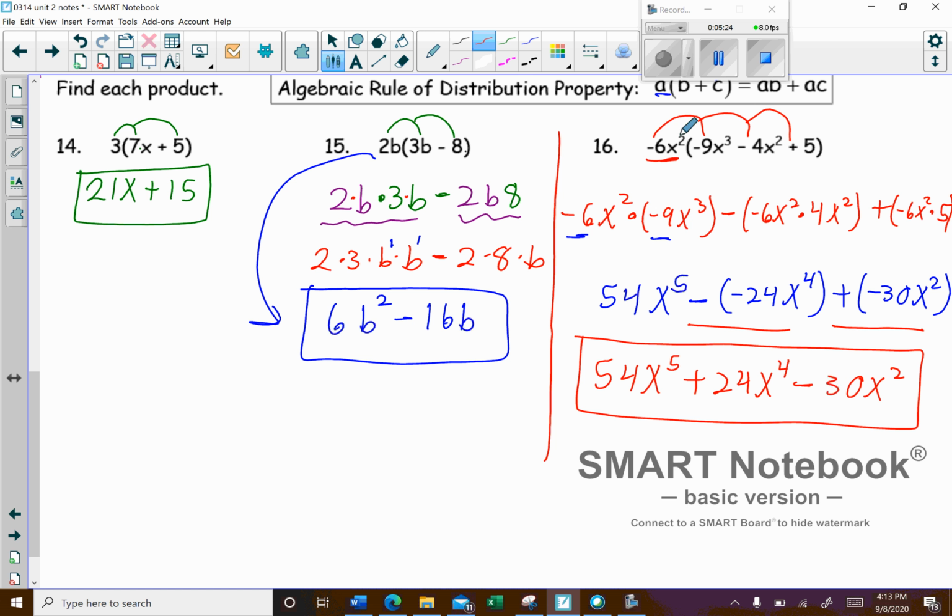Now, like I said, writing this all down might have actually made it even more confusing. It might have just been easier to do each part in your head. So, negative 6 times negative 9, positive 54. And then deal with the variables. Negative 6 times a minus 4, double negative, it becomes addition, right? And then negative 6 times that plus 5, that would become a minus 30. And then, obviously, with the variables.